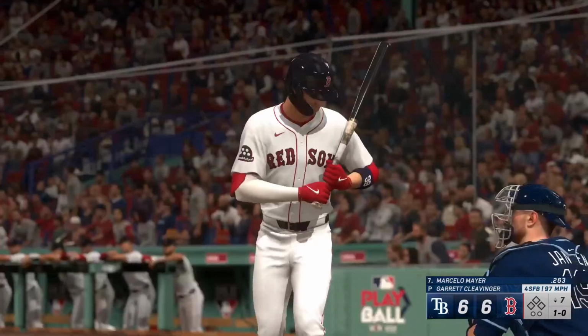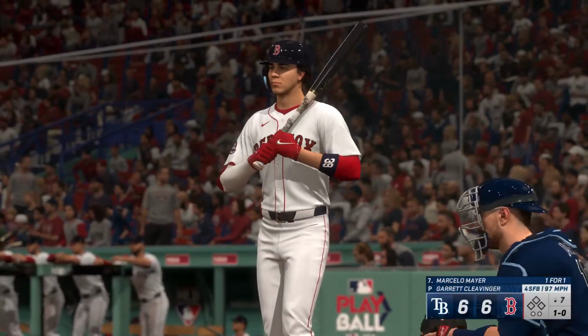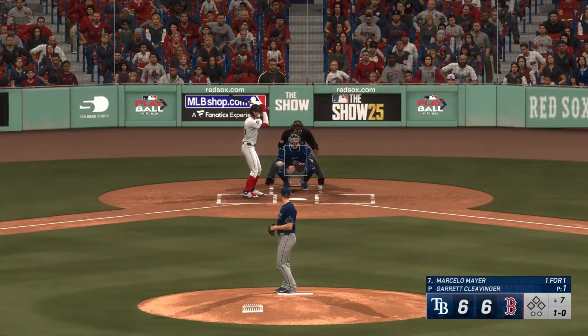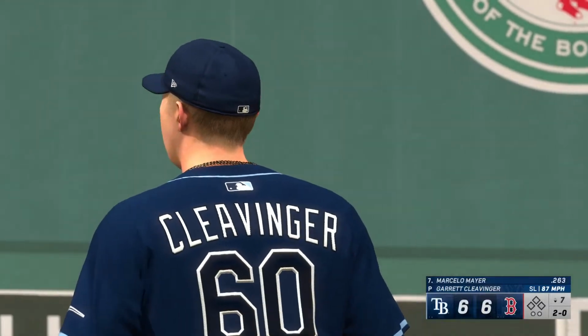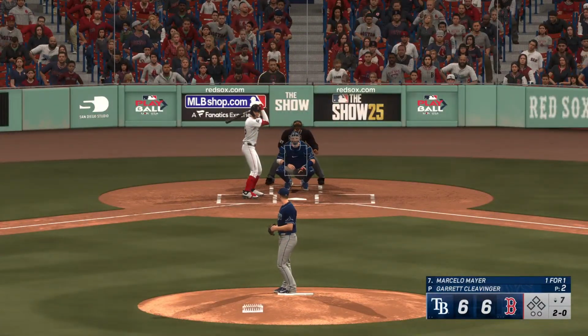Yeah, that's a little bit high. Ball 1. 1 ball, no strike. And a breaking ball misses outside. 2 balls, no strikes. Pretty easy to give up on that pitch right there. Started on the edge of the plate with the spin. You know it's going to finish well off the plate.